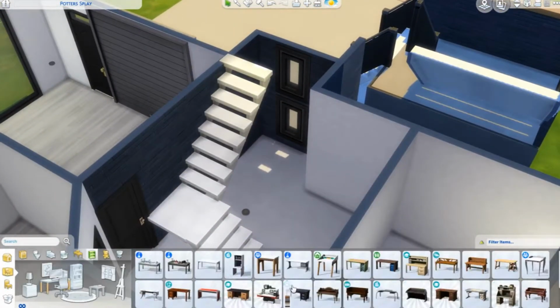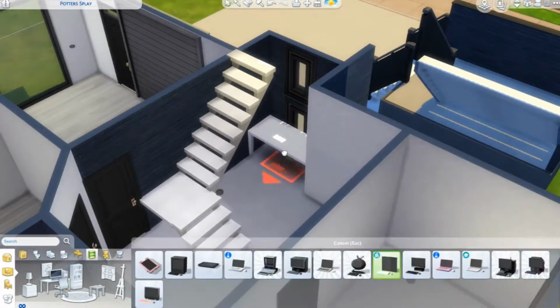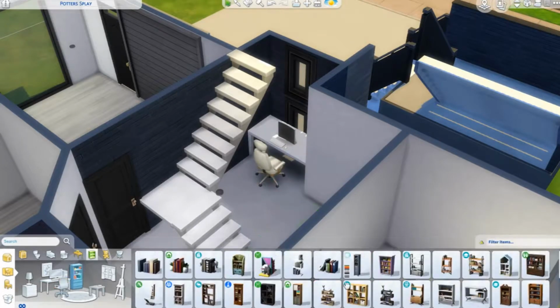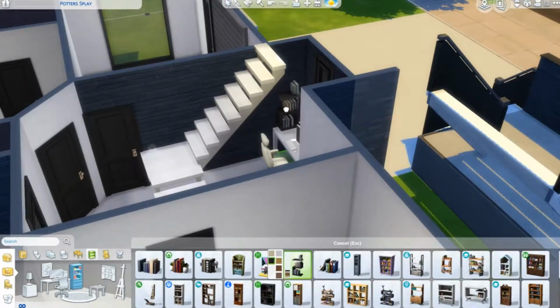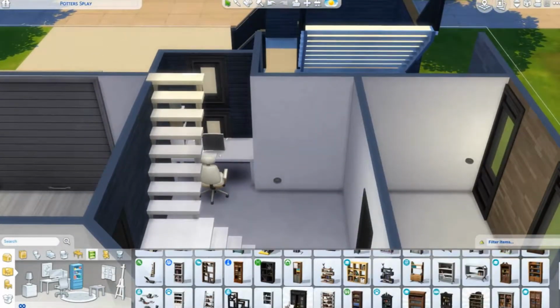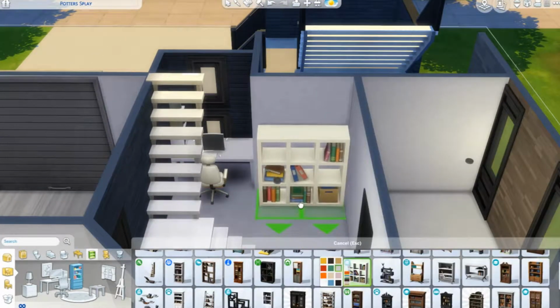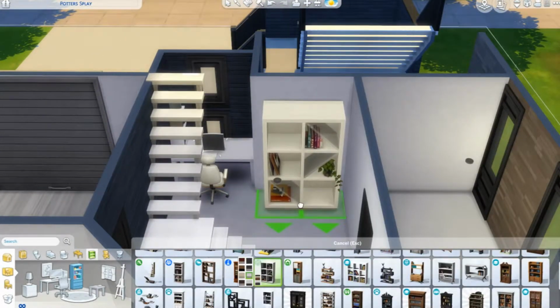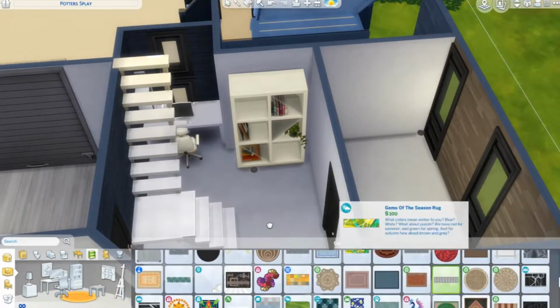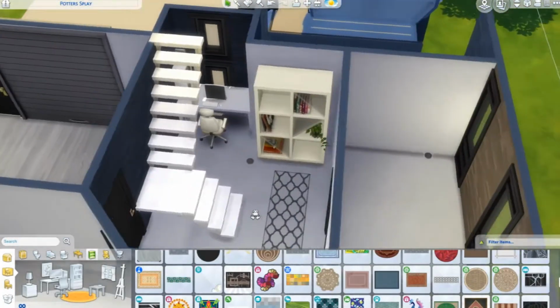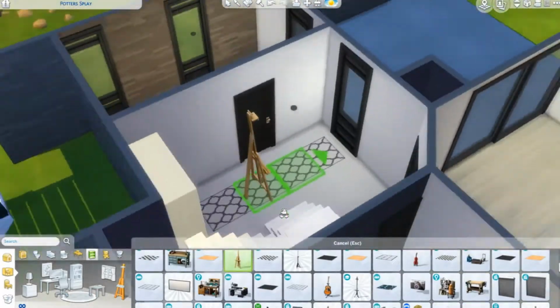And then under the stairs we have our little desk space, because I did the little corner stair, so we could have it as a cornered-off section of the house, so it looks as though it's its own room without actually being in an enclosed space.